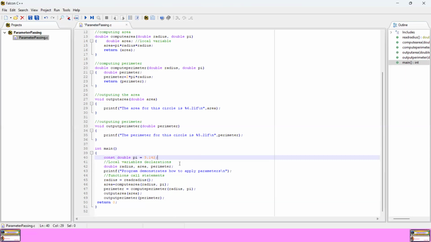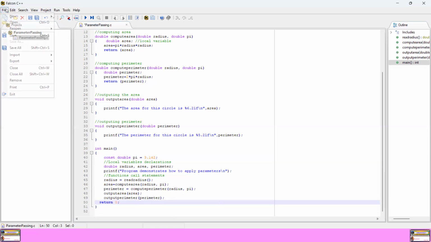And therefore, most of the instructions that you find in the main function are simply the call statements for various functions. Now, once you are done with coding your program, you can save it.